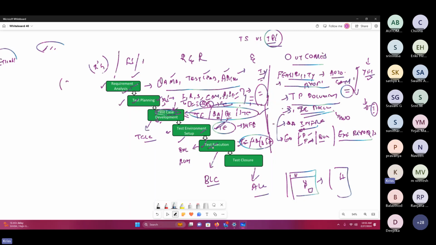So now you can see it, right? The combination of TCLC, BLC, ALC, all these things are called STLC, and STLC is part of SDLC. So this is how it will be connected. Let me complete this particular independent module. Later on, I'll complete TCLC, BLC, ALC, and then I'll connect the dots so that you can understand. So now in this test execution phase, this would be performed by these different roles, and this is the end product or outcome we'll be getting out of this.